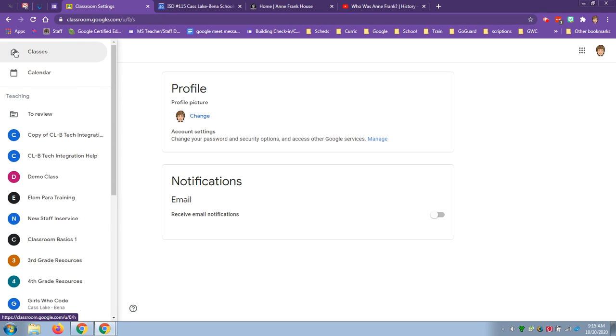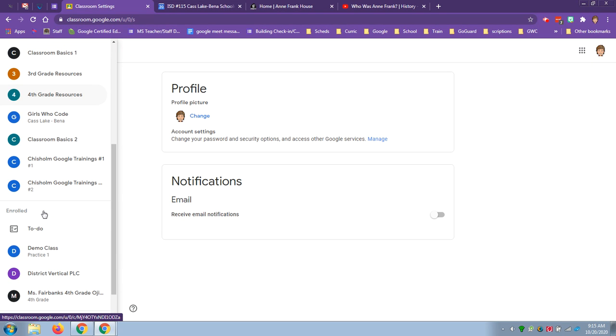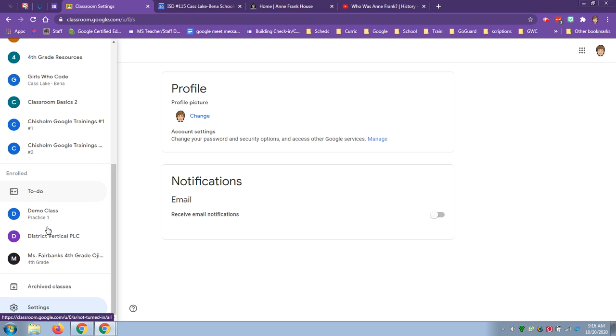One quick reminder, under my main menu button, I can also get to my to review button. I can navigate to other classes very easily. And as a student, I can also see my to-do list from here as well. So a couple of different places to get to the same things. If you've archived a class, it's going to be in the archive class section. You can restore a class. When it's in the archive section, you can still access those materials, but students do not.